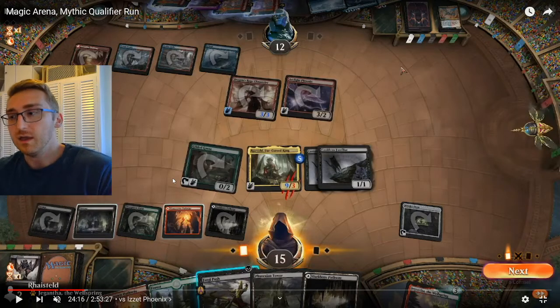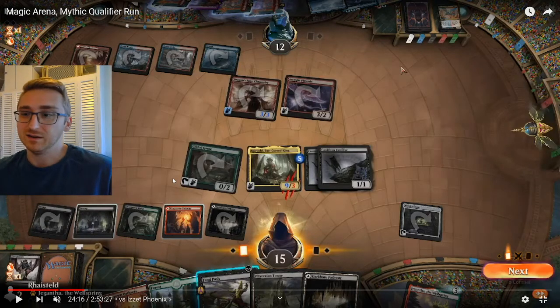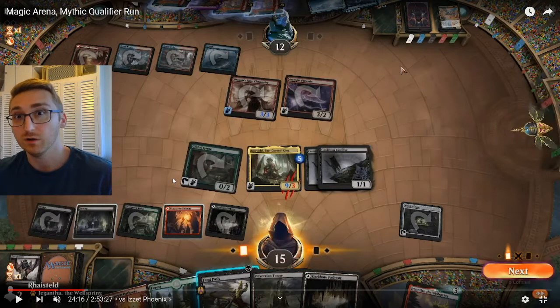However, if you let them keep the Expressive Iteration, they might draw into something that we're not even expecting. And then maybe if they go, I don't know, I can't even think of a combination of cards realistically, but letting them keep the Crackling Drake just seems like slightly higher EV because that's just not going to win them the game, and them only seeing one card and stalling for a turn seems a lot better than them seeing 3 cards and maybe surprising you with something you're not expecting.